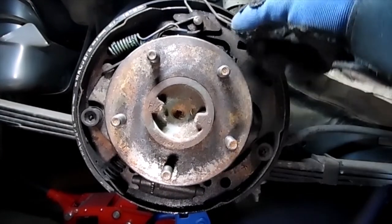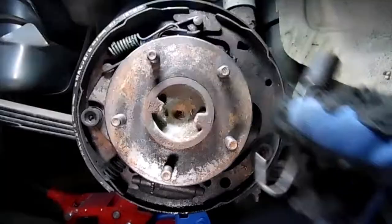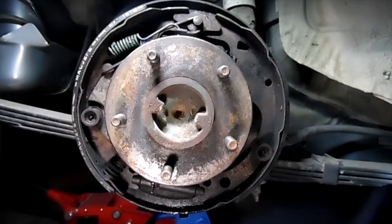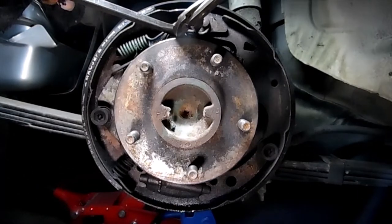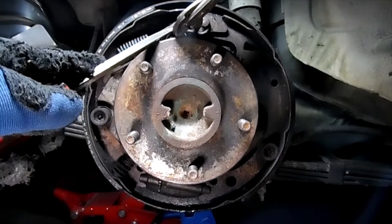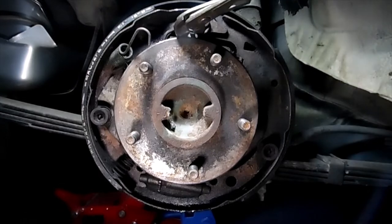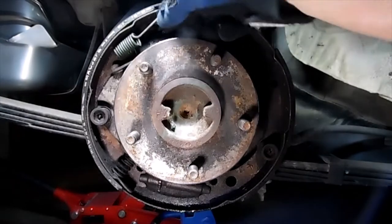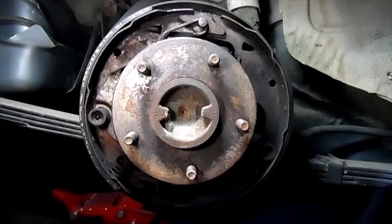So here's that spring that went here and popped into this hole down here. And we'll sit this on the ground basically like it came off, so it'll be easier to remember where it goes when we put the new one on. Plus, we got pictures. Next, we'll take off this spring. All right, that spring's off. This spring just hooks in there and then goes around. So we'll lay that spring out like it was.